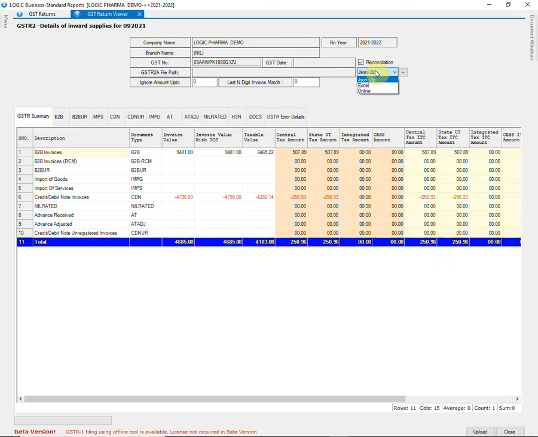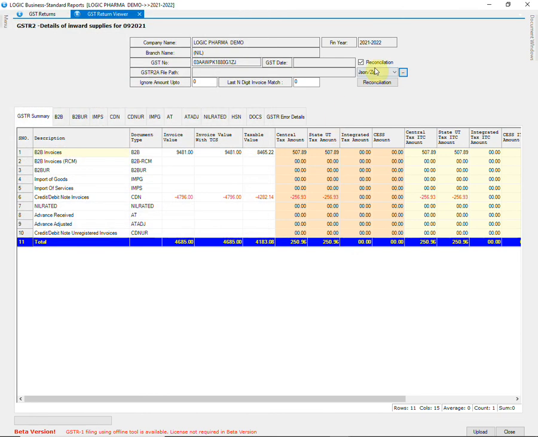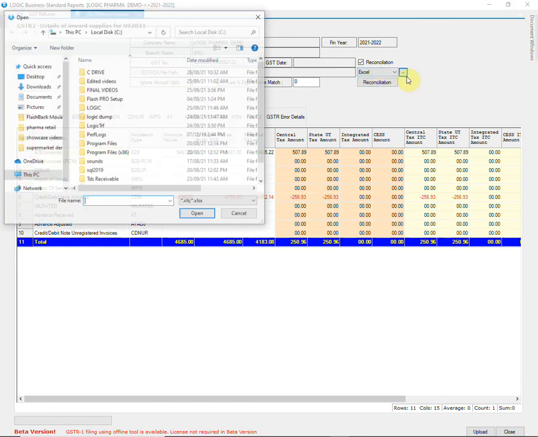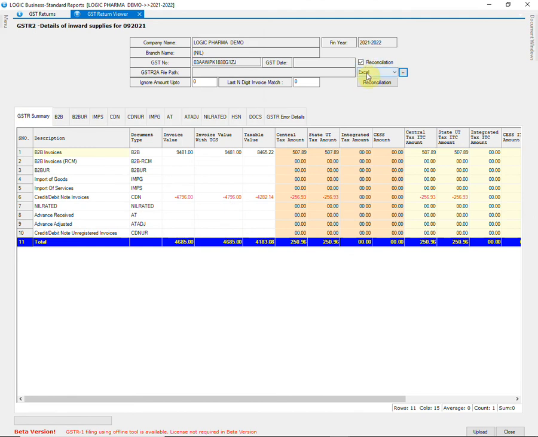Reconciliation of GSTR2 can be done in LOGIC ERP. Choose the format of the file and browse it from your system. GSTR2A data can also be fetched online.